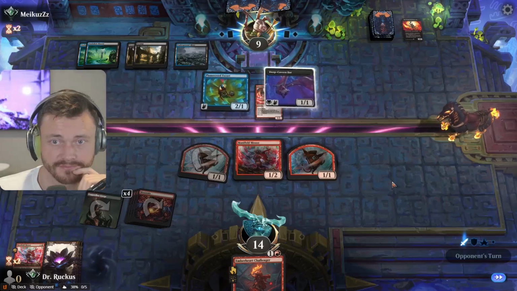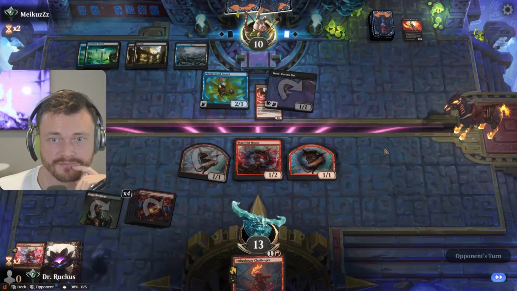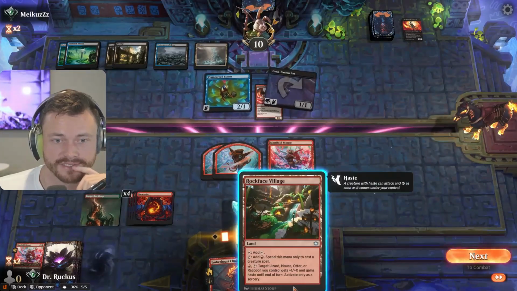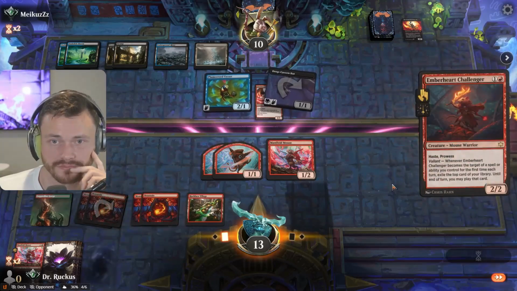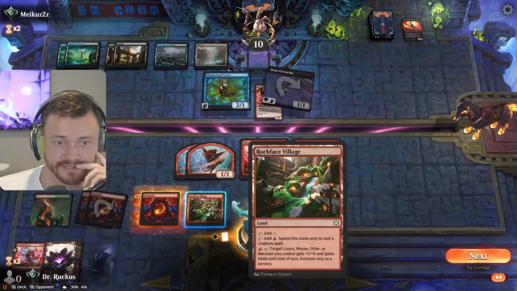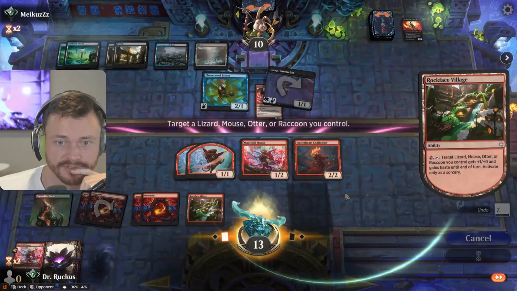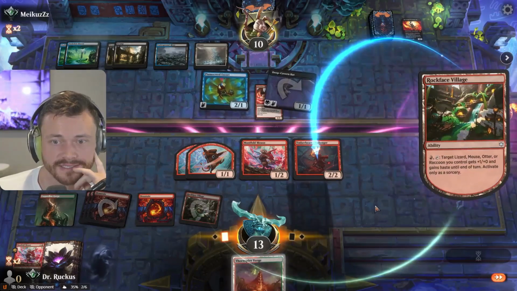Challenger's great coming up. Get him for lifelink again. Okay, that's something. I guess we are pumping one of these guys. We could hit a 2-drop. No, we'll do it this way. Let's actually put this here. Get that trigger. Land, not it. All right.